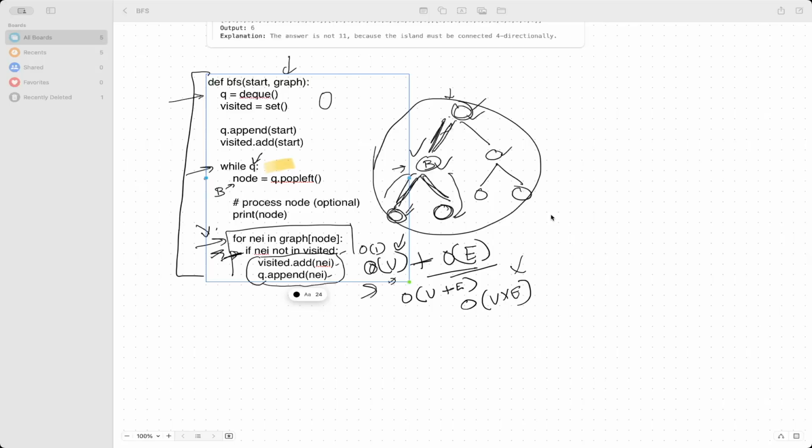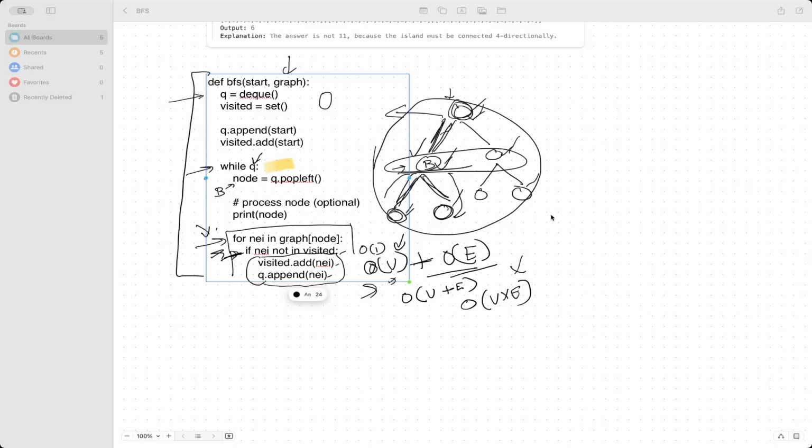Though it is not possible that all the vertices can be in the queue at one time, because you will pop, and only one level can be there in the queue at one position.